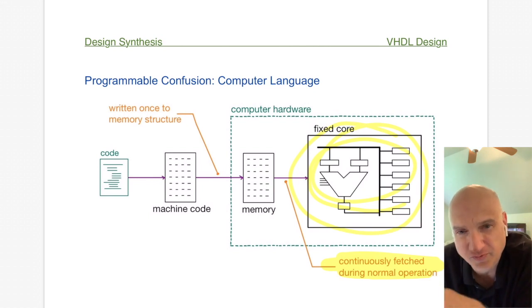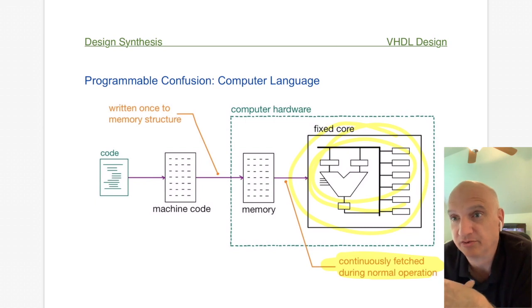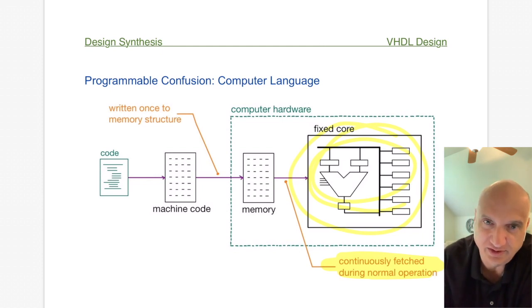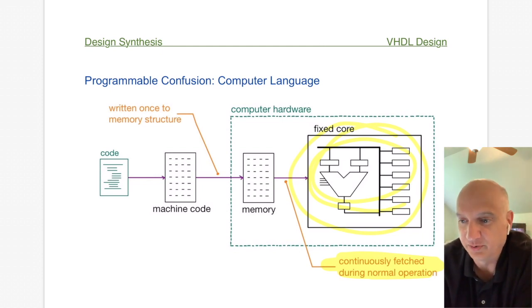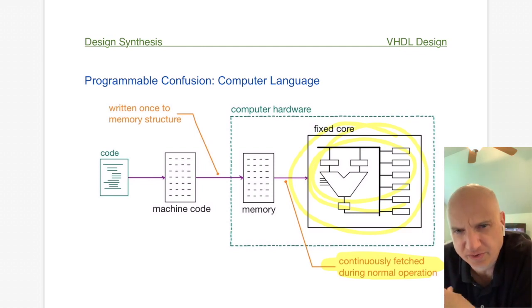Now we have more sophisticated architectures that allow for multi-cores, and then there's some parallelism, things that we can use. Pipelining can help efficiency in fetching, and then you've got parallel processing where you can break off. But it all boils down to a core can only execute code one instruction at a time, and it continually fetches that. And therein lies some inefficiencies.